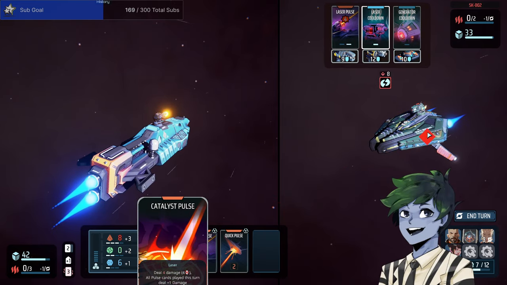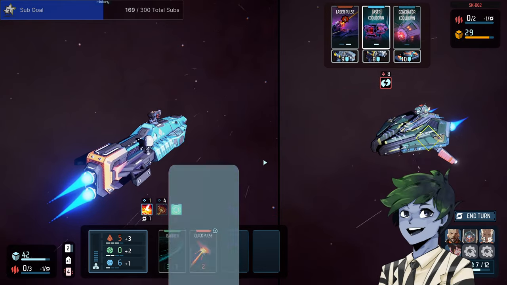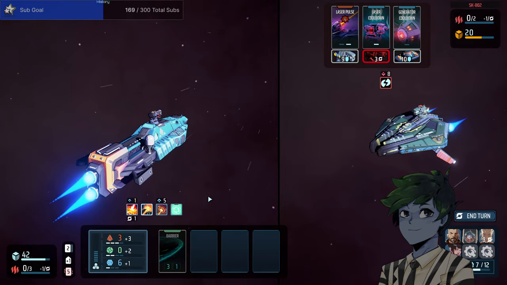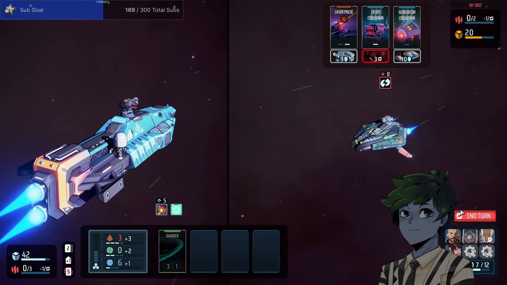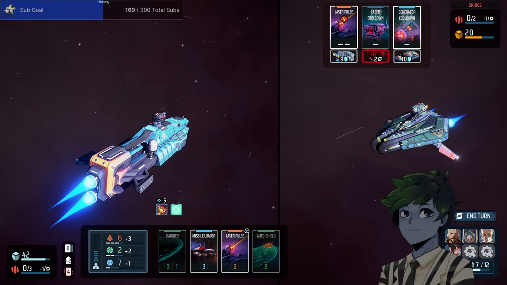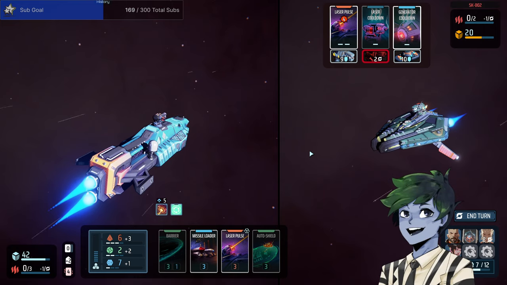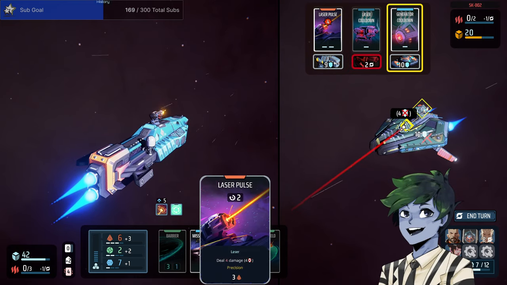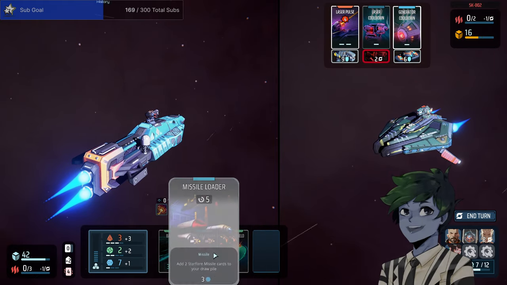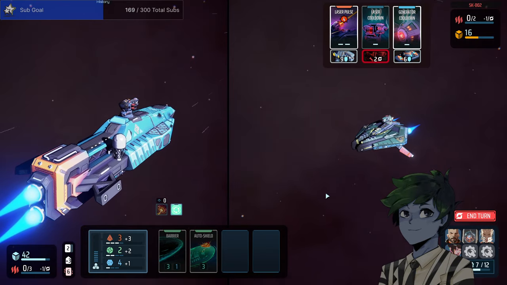I'm going to attack this. And then we're going to get you with that. And then we're going to get you with that. Aha! But I can't play any shield, so that's kind of not an option. Let's hurt you a little bit and give myself some missiles.